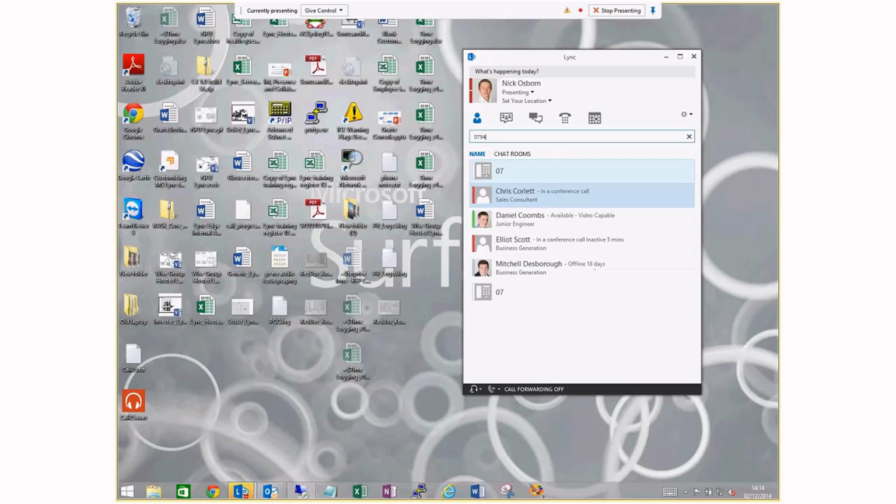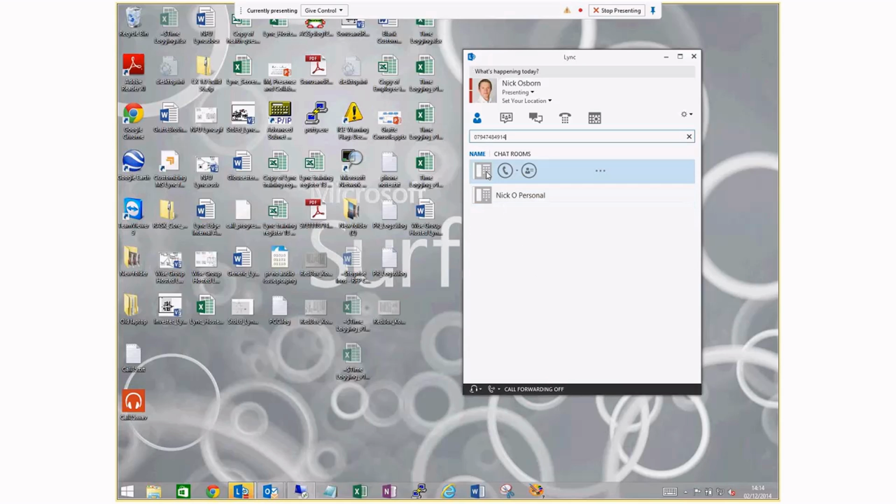So I call a mobile number, and I could click to call that quite easily from the client. There I just hovered over it, and I've got the call option. Because this number is also stored in my Outlook contacts, it's recognized that and brought up the name of that person. So the search bar is also my dial box if I need.